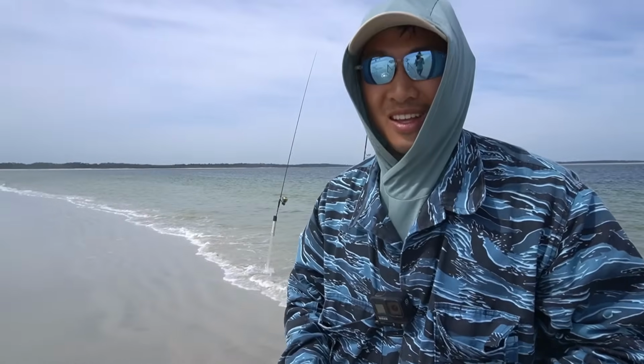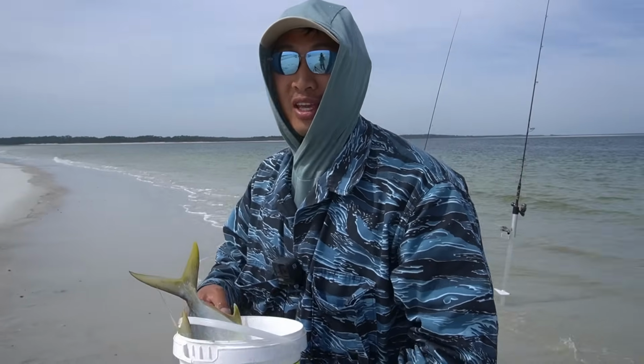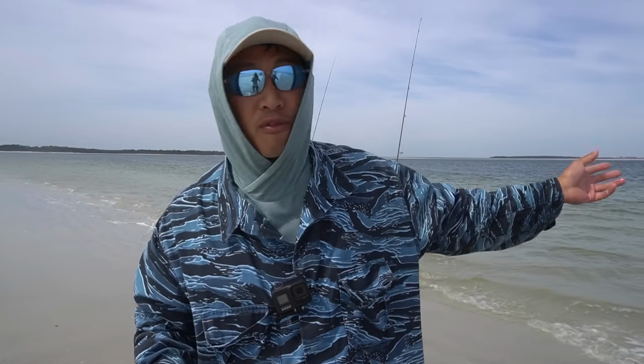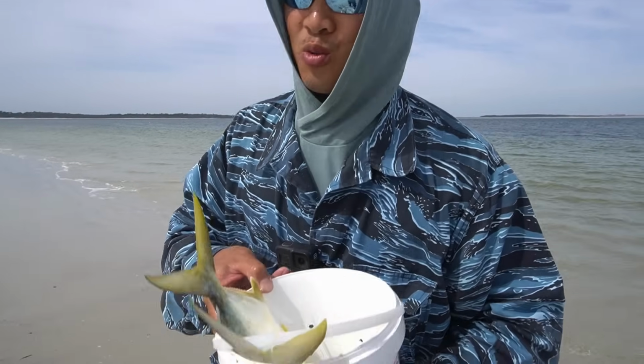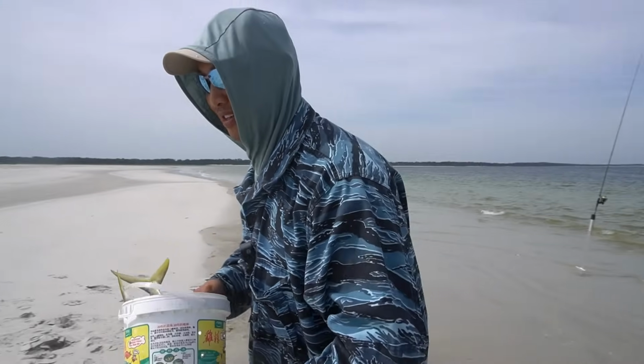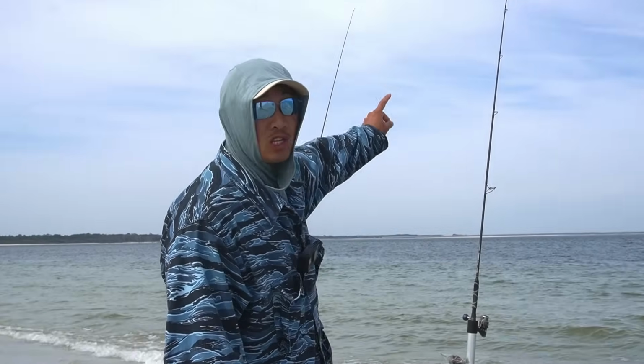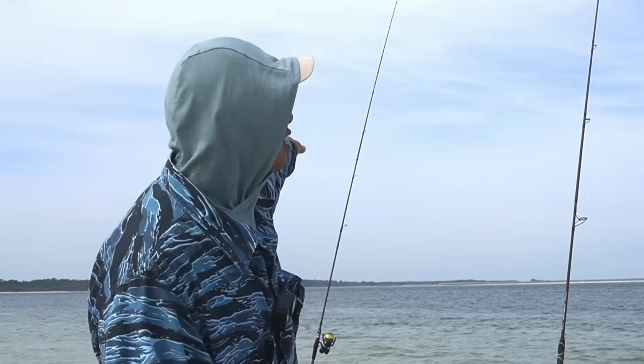Why do you like pompano so much? Oh, they're so delicious. You can eat them so many different ways. And during the fall run, the meat is even butterier. Even more buttery because they're fattening up for the winter. So these are really delicious fish to eat right now. So I got both of these lines out really far now, because that's where I got double pompano. Anything gets bitten.